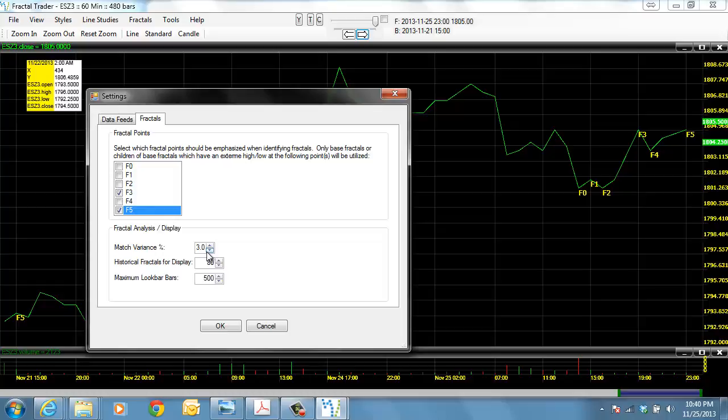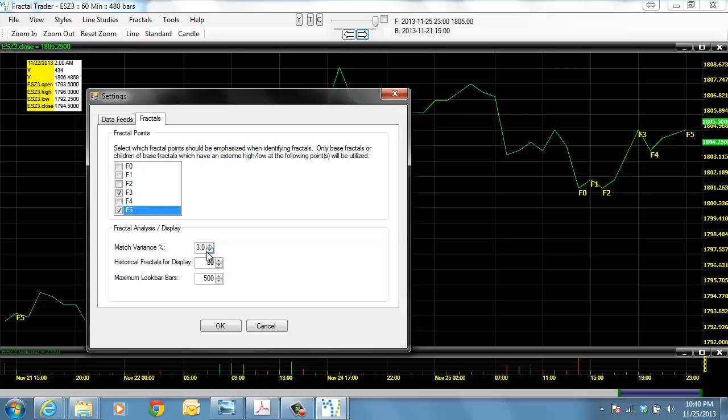We find that the fractal matching algorithm will find matches that look similar to the human eye up to about 3 or 4%. Beyond about 4%, fractals start looking more and more similar to the program. So it doesn't matter what you're looking at, visually at least, they're going to look very much alike. So to have the program provide a reasonable number of matches without going overboard, we recommend experimenting with settings between 2 and 3%.